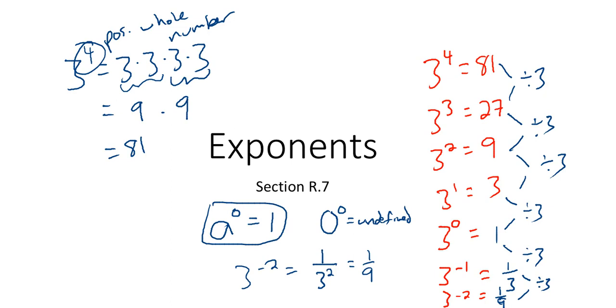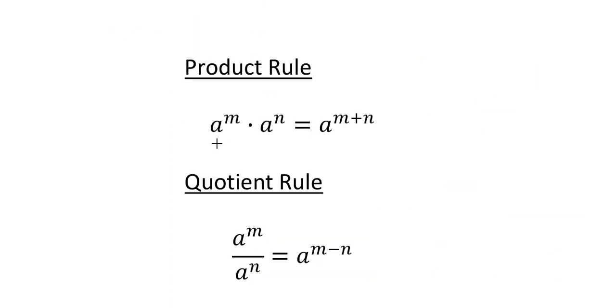All right. So what we're going to be doing in this section is having exponents interacting with each other. And so if you have two expressions, now the important thing here is that these have the same base, right? They both have a base of a, each being raised to a different power, and you are multiplying those together, then those can be multiplied into a single exponential expression by adding the exponents. So it's a little bit weird because here you're multiplying, but then when you put the exponents together, you add the exponents. But this is why the rule works this way.